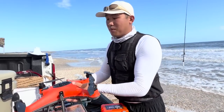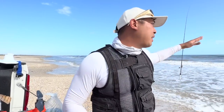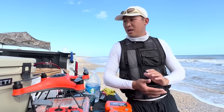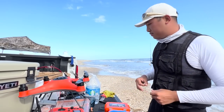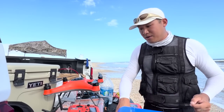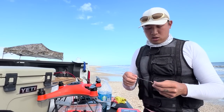My drone can fly baits really far out and has been a game changer for me. Without the drone I'm stuck casting into just the first and second trough; with it I can put a bait out a mile, a half mile, or a quarter mile and try out different distances to catch way bigger fish with way bigger gear. I spent the whole last year just practicing with it, messed up a few times, but I think I've really got a hang of it now. I hope you'll consider planning your next season around using a drone.